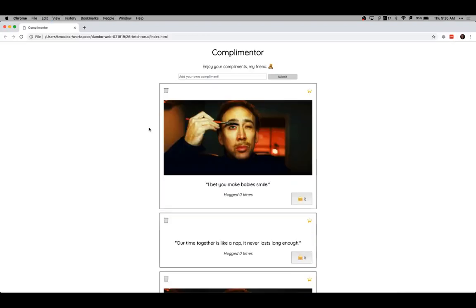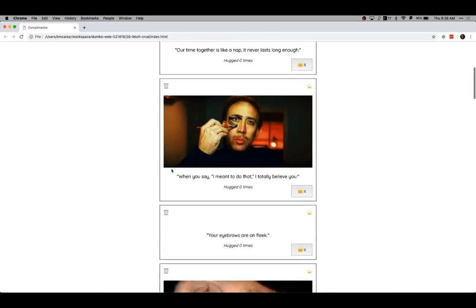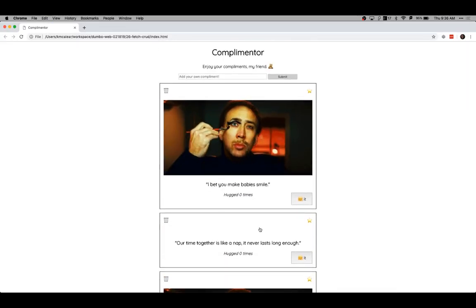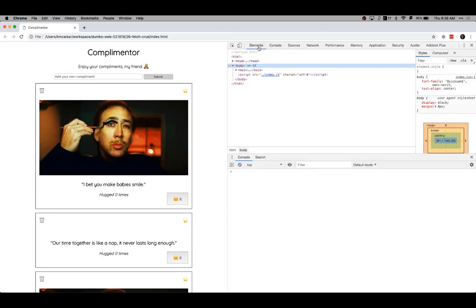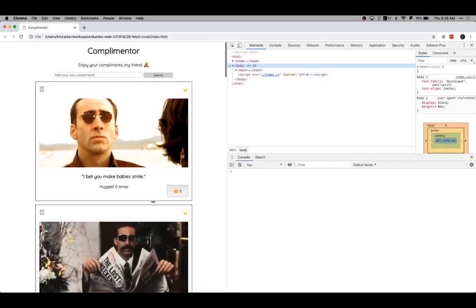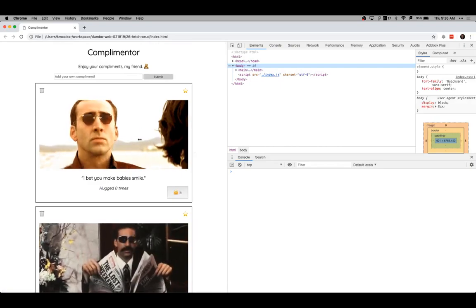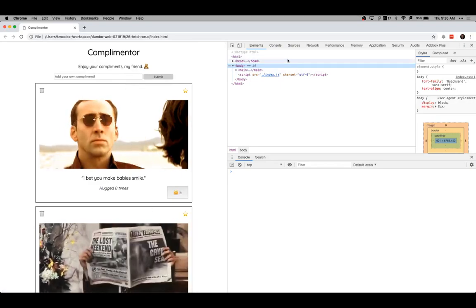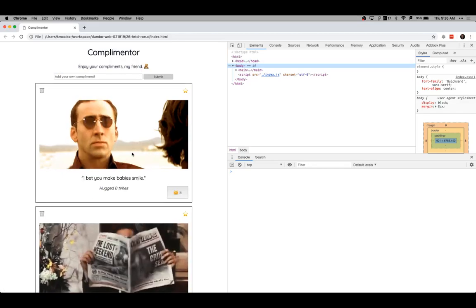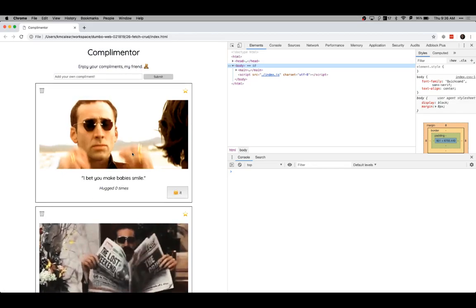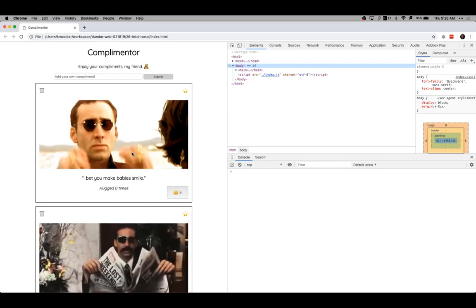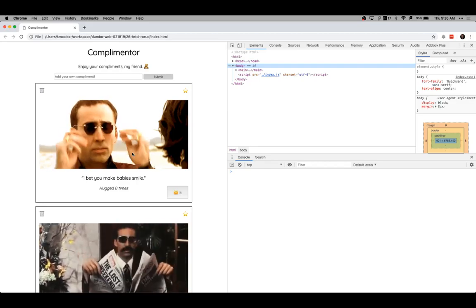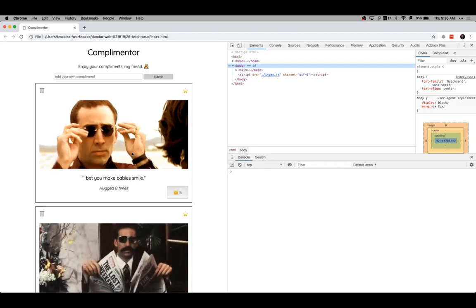So this is our uncomfortable Nicolas Cage website, and these images will load in a second. But there we go. Right now, this is what we have. How do we know? Is this talking to a server right now? I just picked up where we left off yesterday. Is this communicating with our server and getting our information from our server? Do we remember?